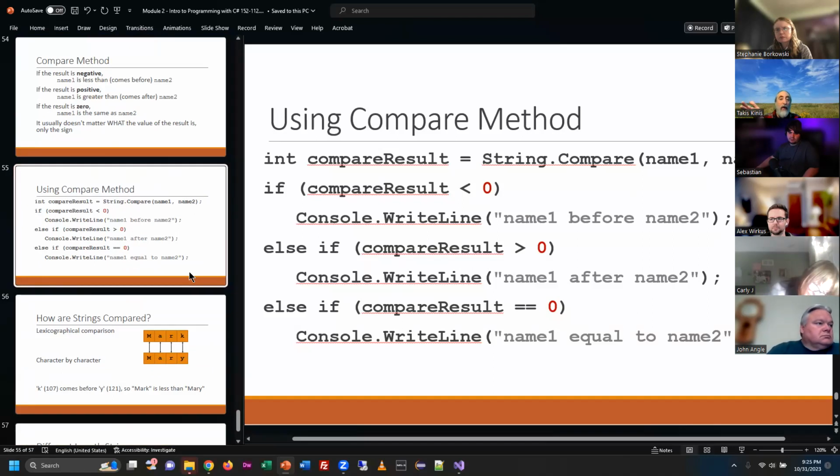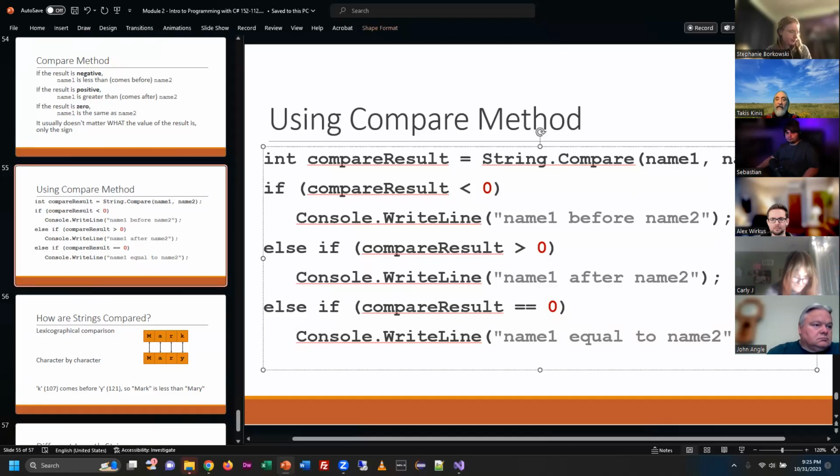So, if you did do a comparison of two strings, you might write some code like this, right? So I can run the comparison as a function. So I put in the two values here, whether they're hard coded or variables. That will return a numeric result. Then we check the numeric result. If it's less than 0, it's negative. So that means name 1 comes first and then name 2 alphabetically.